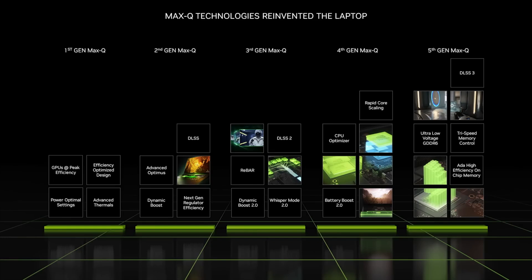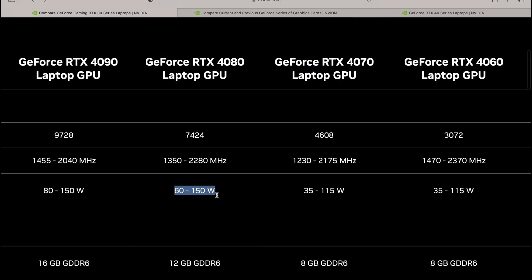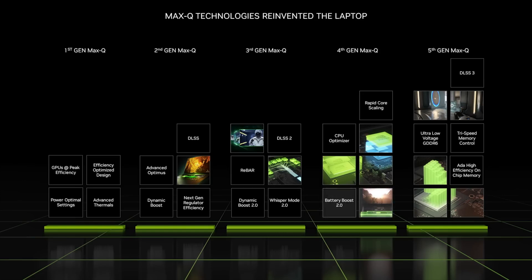These new GPUs offer better performance per watt, so you'll see much higher-grade GPUs in much thinner packages. For example, the XPS 15 currently has a 3050 or 3050 Ti — it could possibly fit a 4080 now. The XPS 17 could definitely do a 4080 no problem, and knowing Dell, they might even put a 4090 in it. I'm hoping the XPS 15 gets at least a 4060 or 4070, given what you pay for those premium laptops.